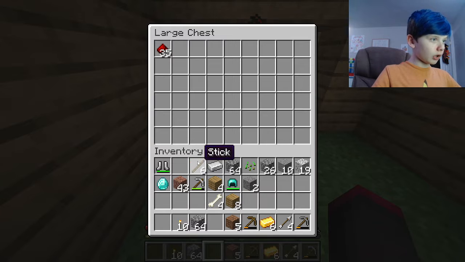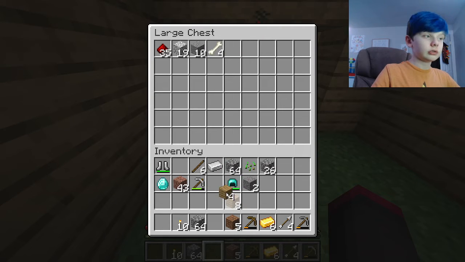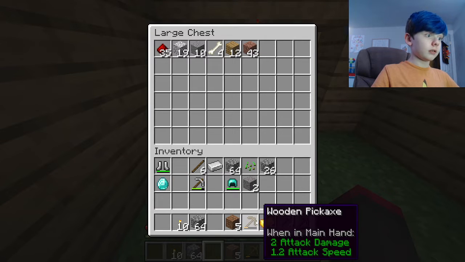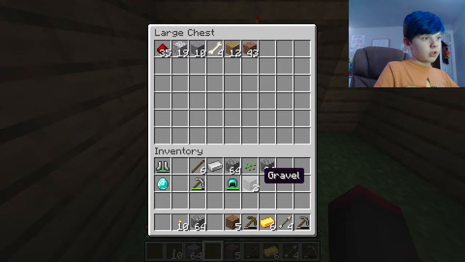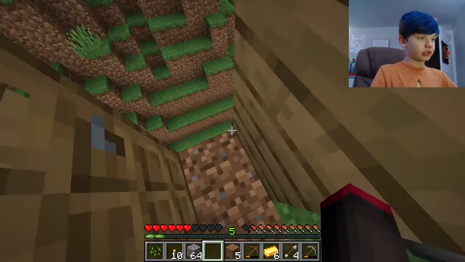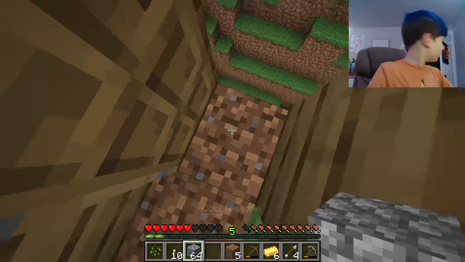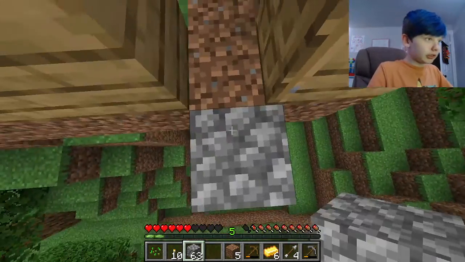Let's put all of our non-needed stuff right now in here. Need diorite, need andesite, don't need bones, don't need wood, don't need granite, I don't know how to say it. Okay, seeds. Yeah, so we're gonna make a wheat farm out the back of my house. So let's get ready for this. No skeletons, please.